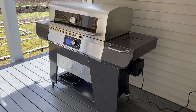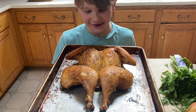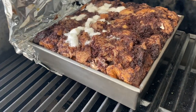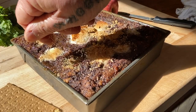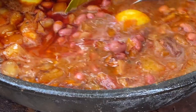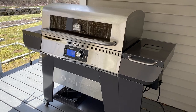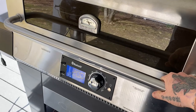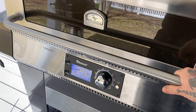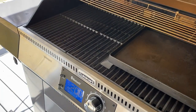Cuisinart's new Wood Creek 4-in-1 Pellet Grill is the essential tool of the summer. While we all find ourselves huddled around the homestead with our families trying to figure out how to feed ourselves with new and interesting recipes, this bad boy is the key to unlock your success. This is truly a set it and forget it situation. This grill makes cooking so easy, it is unreal.